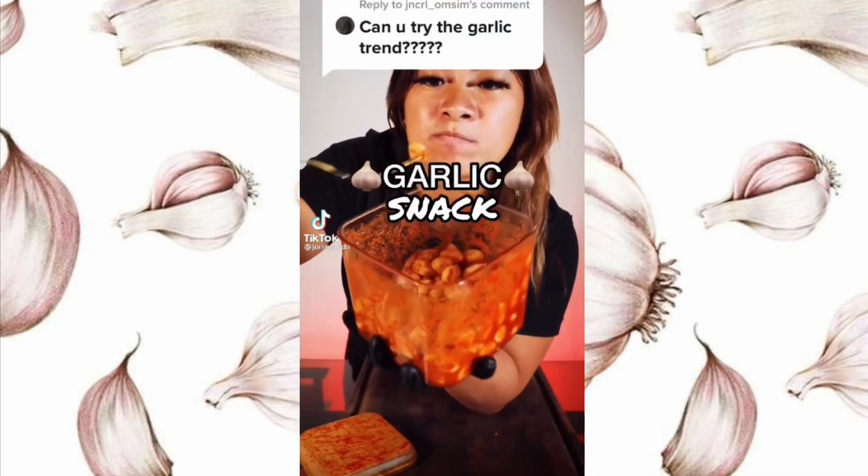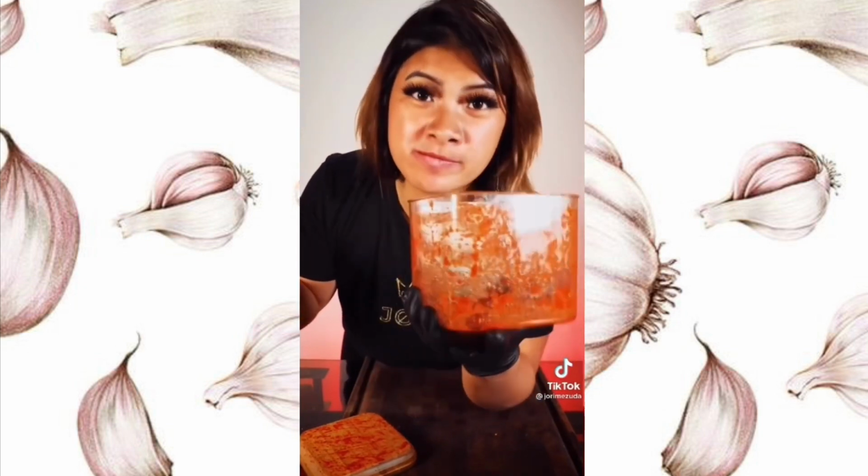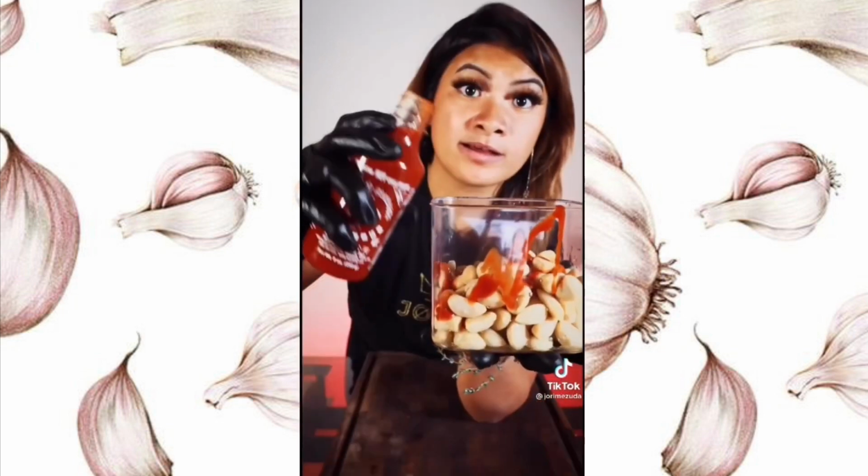Garlic snack. Ooh, that was spicy, but really good. Let me show you how to make it. Pickled garlic, drain it out. You put sriracha, like a lot of it.